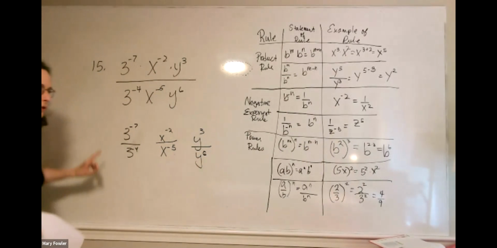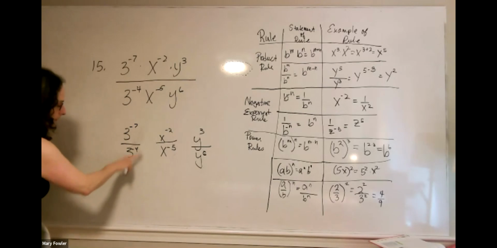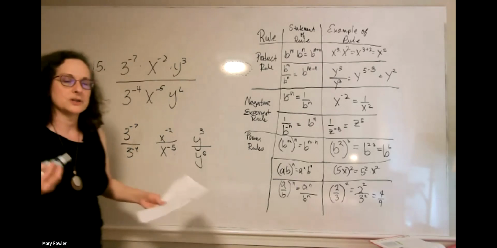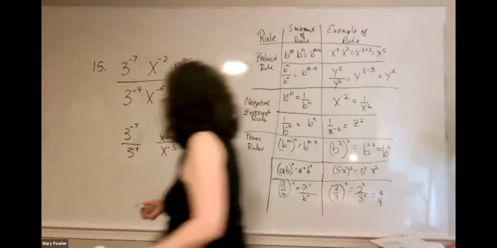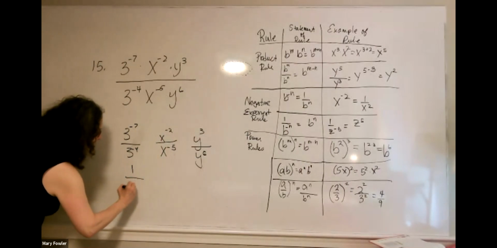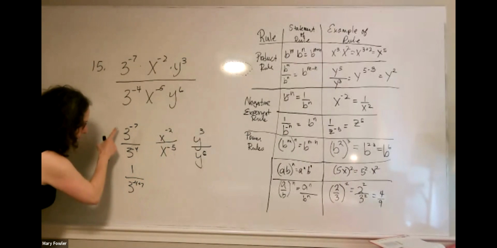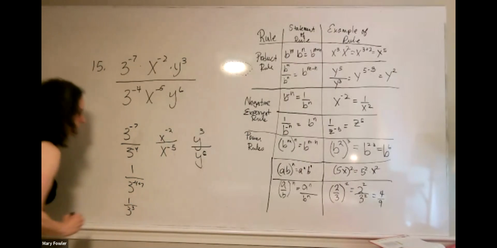Okay, so think about this, right? We can bring the numerator downstairs, and the 7 will go from a negative to a positive. And that way we'll have a positive exponent. There are different ways to express this number. What I'm going to do is express it with positive exponents. Okay, and so we get 3 to the minus 4 plus 7. So that number comes out to be 1 over 3 cubed.